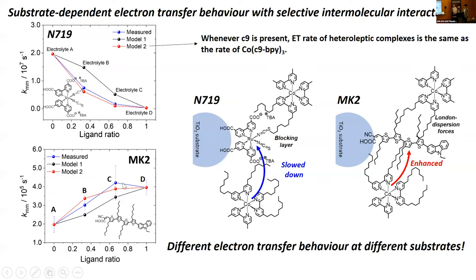On the other hand, when the surface bound molecule also has alkyl chains, it actually followed the same model, but the trend was totally opposite. With increased C9 ratio, it showed an enhanced electron transfer rate. This was explained with this schematic diagram. Because of the long alkyl chain, when there's no alkyl chain on the surface bound molecule, it acts as a barrier, so the electron transfer was slowed down. But when the surface bound molecule also has the alkyl chain, it forms London dispersion forces with the nonyl chains on the electrolyte, so that electron transfer was enhanced. So it's actually a substrate dependent electron transfer behavior.